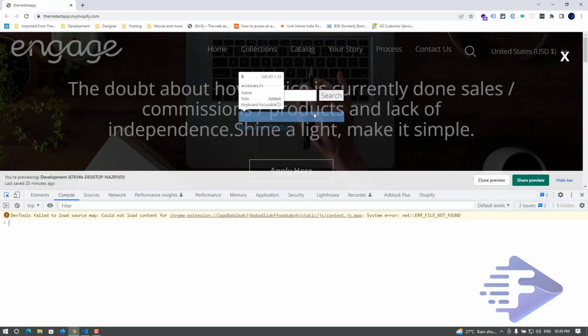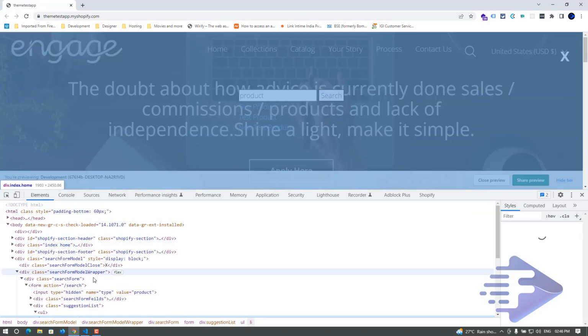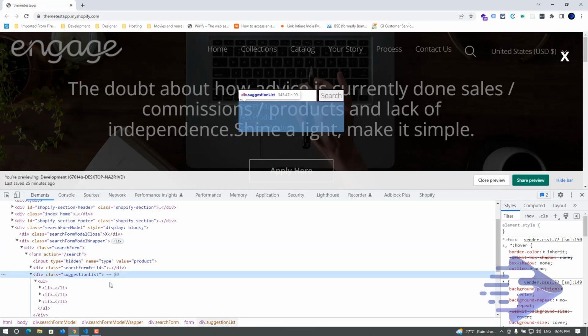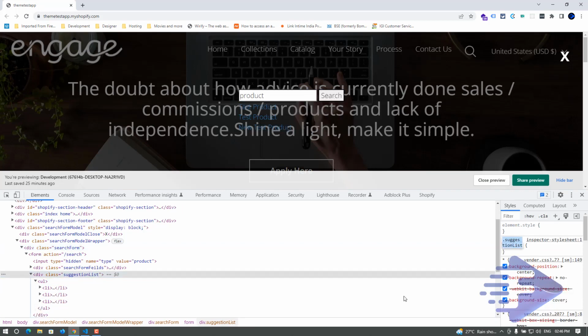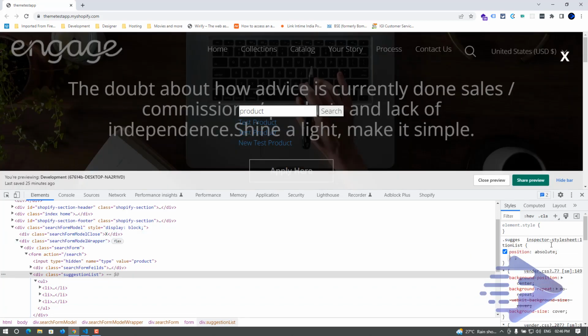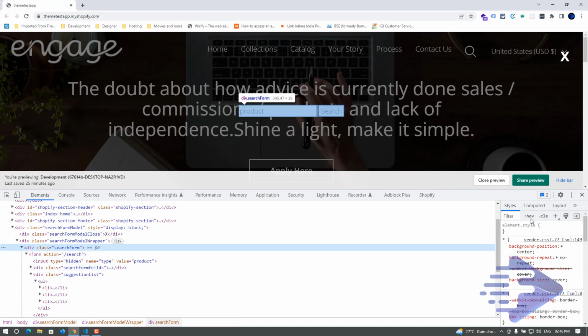So next thing I'm going to do, let's say position absolute, top 100%, background will be white. Oops, this should be position relative.